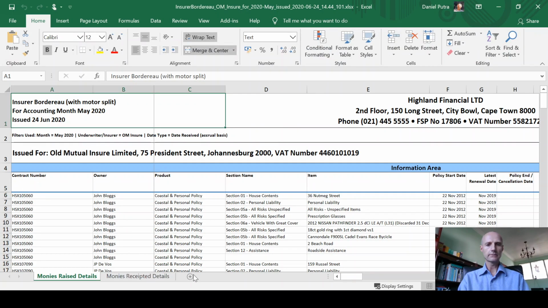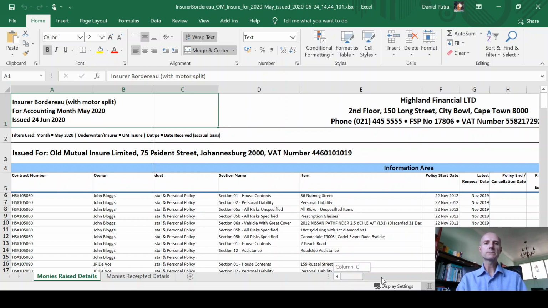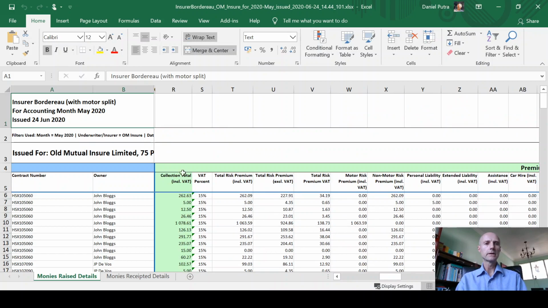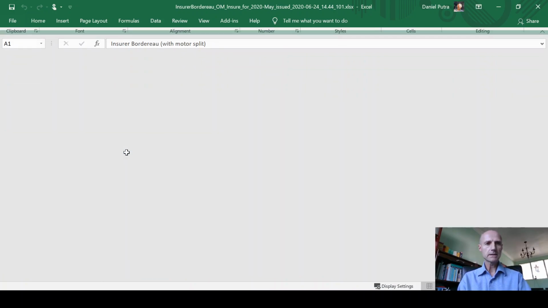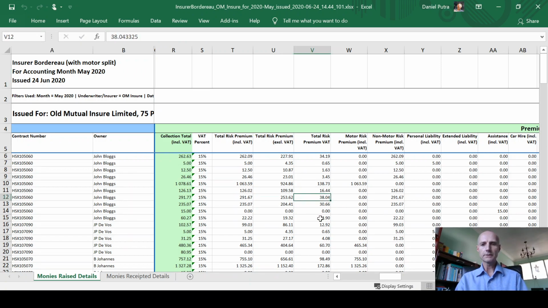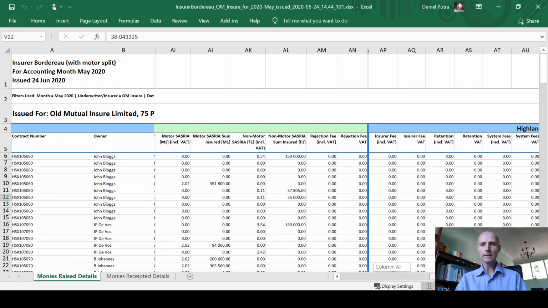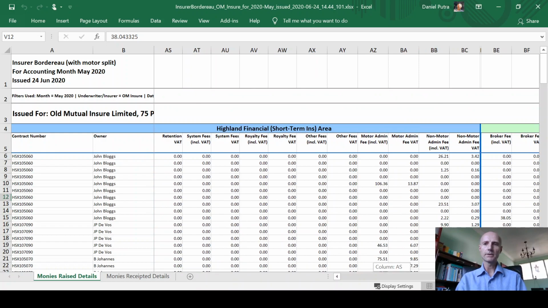Right, and this one now has a monies raised and monies received tab. So this one is based on the accrual basis. We have also other bordereaux more based on the cash basis. So it basically depends on what type of bordereau you run and what type of accounting model you've set up for these.